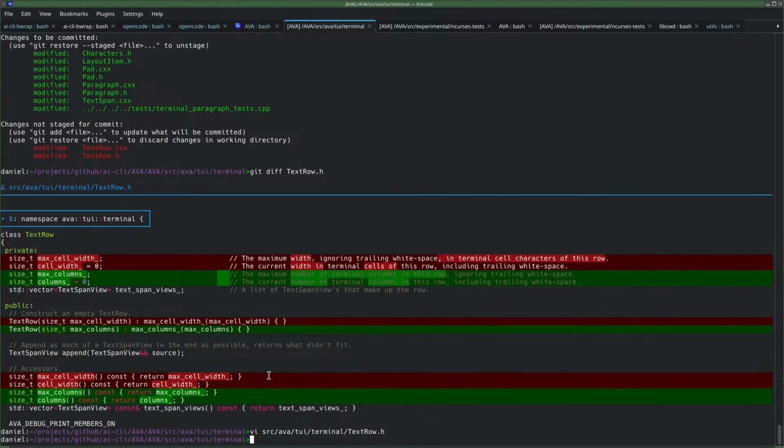Weird. Oh, the spaces are added because this is shorter. Okay, yeah, the cell width became columns, but we have had to add spaces. Oh, I'm getting it.